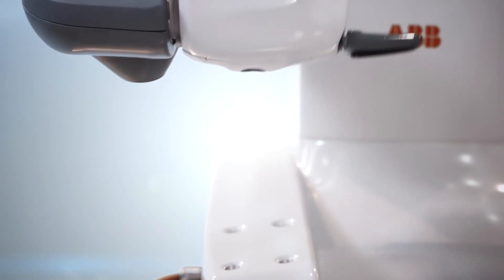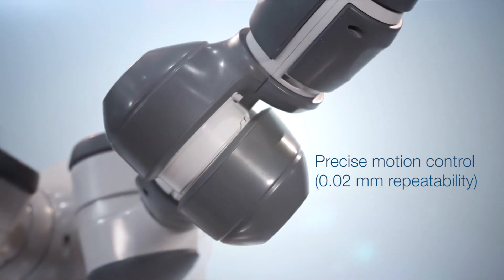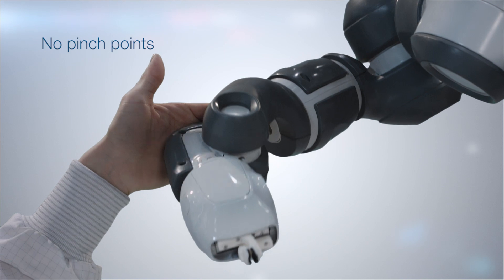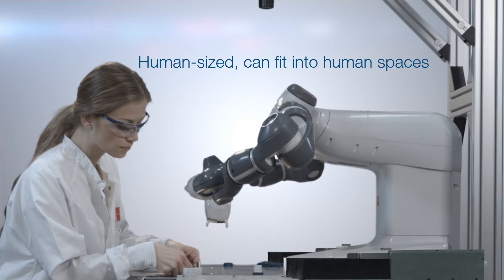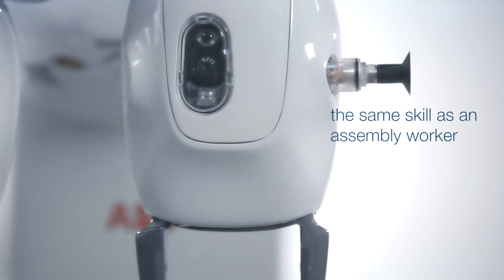So if we take the robot and look at some of the functionality we have in it, what we've tried to do here is replicate those sensors. We are providing a complete automated solution between manual assembly and automation. What we needed to develop was an inherently safe design, so the DNA of the product needed to be safe. What we're providing for small parts assembly here is a way to bridge the gap — achieved by all the sensors and all of the technology built into the product to replicate the same skill as an assembly worker.